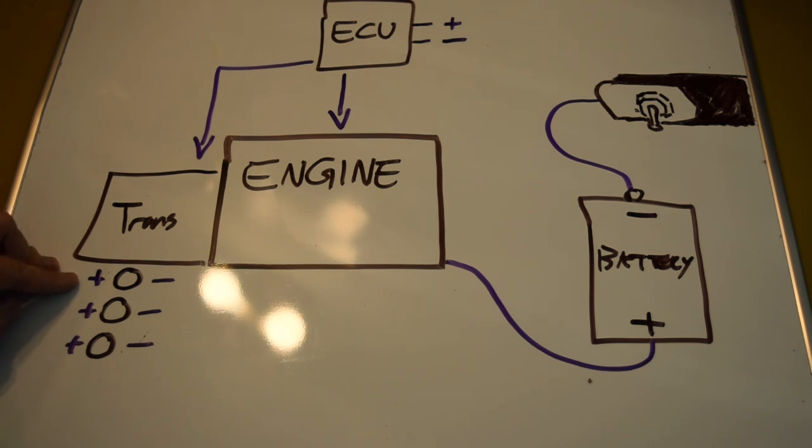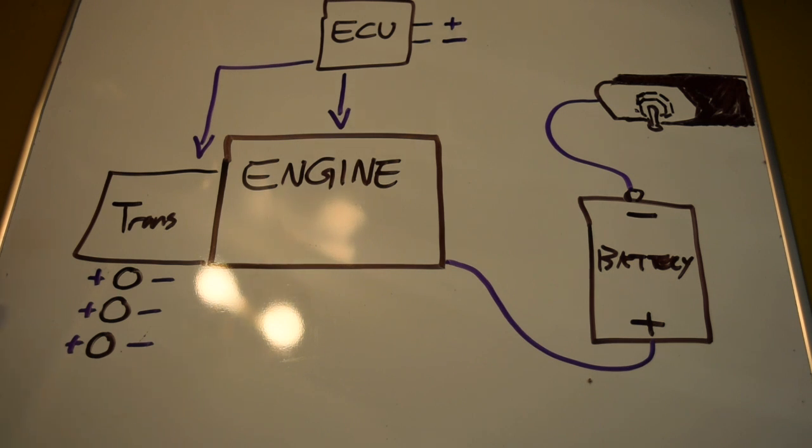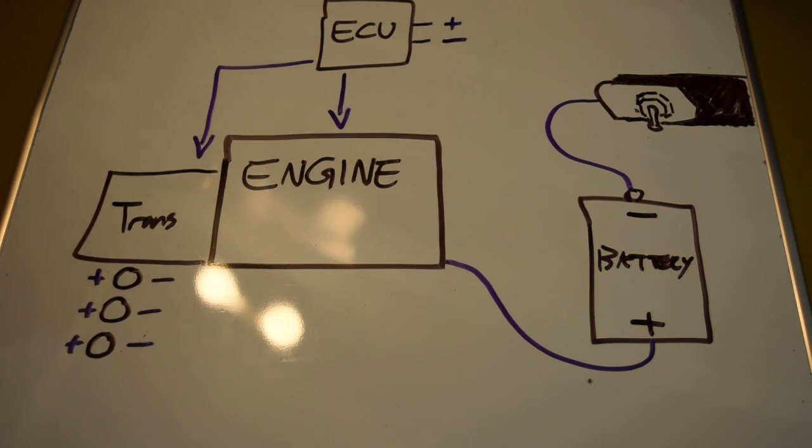They're not quite getting the full circuit of juice that they need, the full circuit of electricity to perform great, which is where sometimes you'll have a transmission that will do like a one, two shift okay, but then two, three, like maybe it will miss it, maybe it'll grind, maybe it'll shift into fourth or fifth instead of third. These aren't getting the right enough power because it's having to share electricity with everything else. And a conventional automatic, which I think the one liter EcoBoost comes with, and in the stick shift, you don't have any of this. So right here, if you take away all those little motors, you had a different transmission, the car works great. These have such, it's really kind of interesting. It's something so small and minute that I almost, I was shocked when I found that this little hack works, or at least it worked on my car.